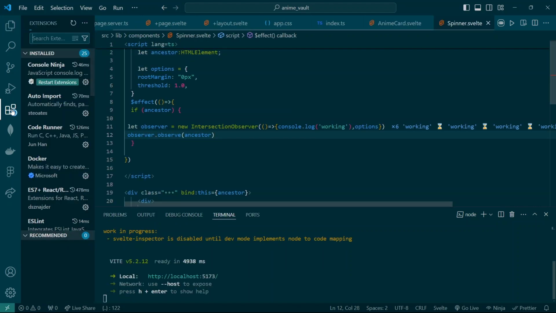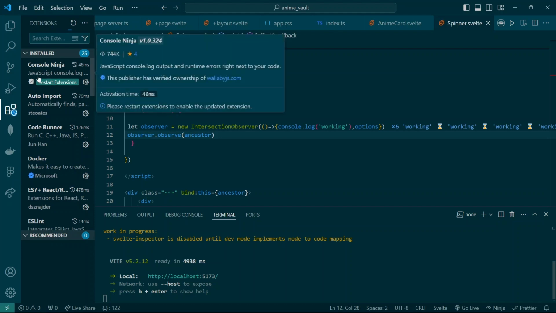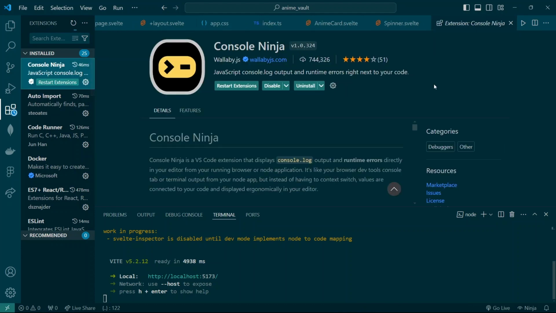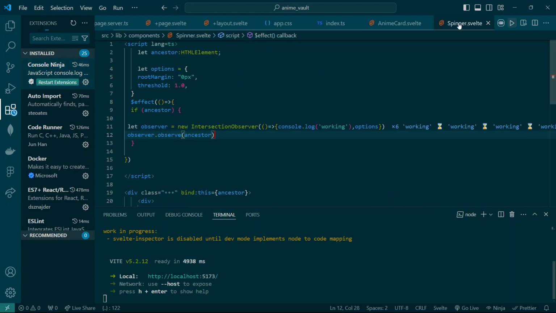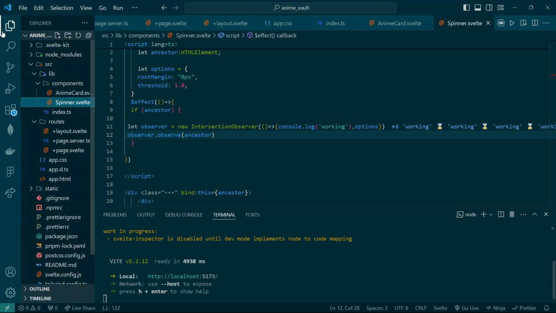It's called Console Ninja. It's on the top right here. So if you like that little feature that I've got in my workspace, you can go ahead and download Console Ninja and enable it.